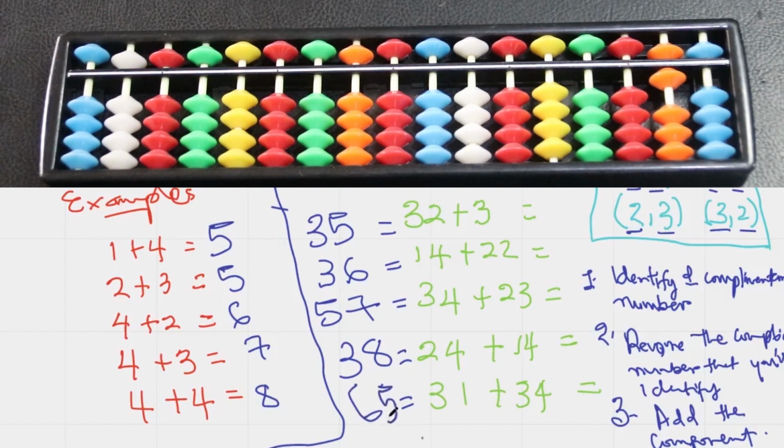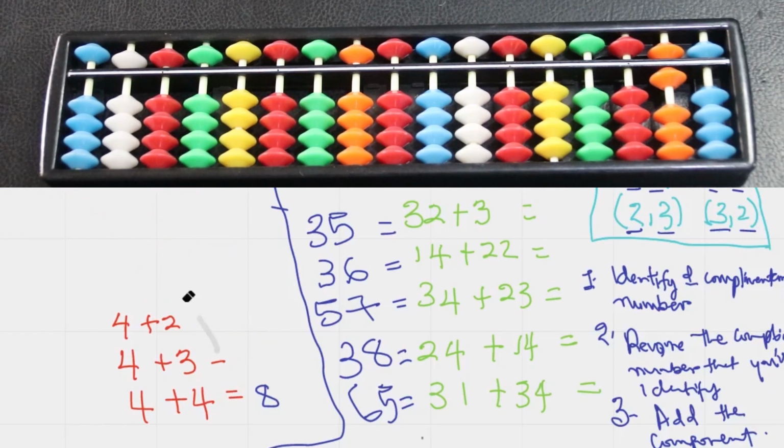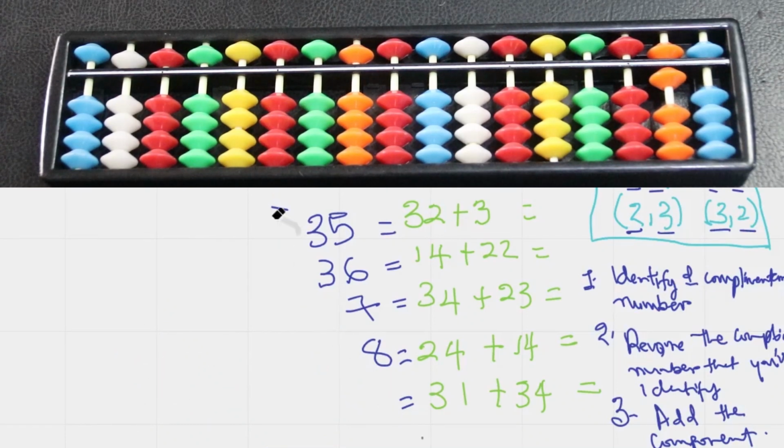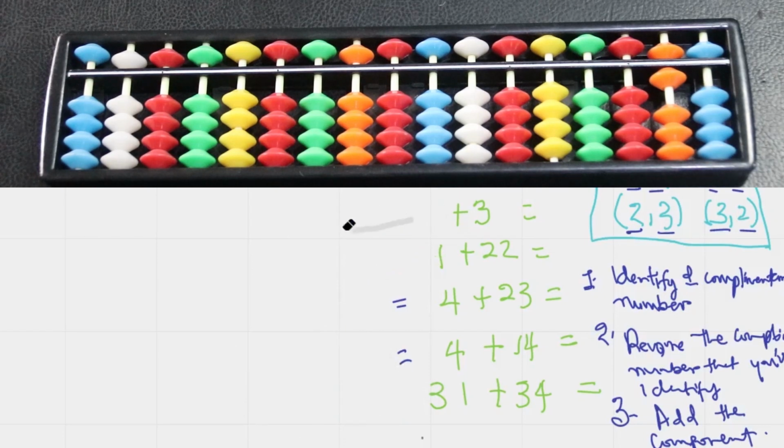65. So that is how we have been able to solve some basic problems that are complementary numbers, adding complementary numbers together. I'm still going to look at subtracting complementary numbers. I'm going to look at the second complementary number, which is 10, and that's even more interesting as well. But before we do that, I'd like us to consider solving some bigger problems. So let me clean the board, and then I'll bring out some bigger numbers to further explain what we are doing, and then you'll be able to get the drift.